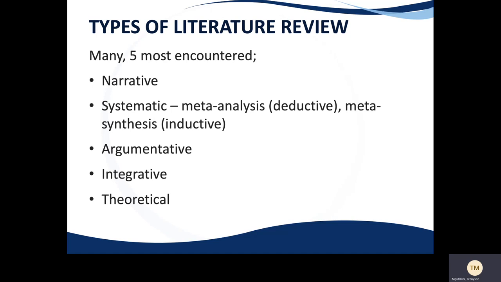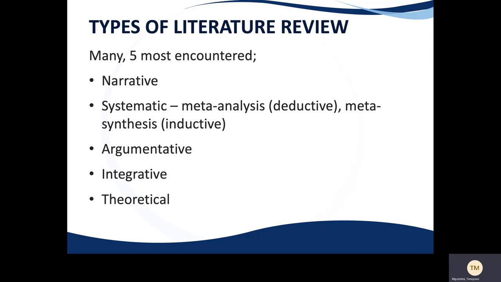Then the other type is something that they call the argumentative literature review. And this basically refers to a literature review in which you review literature, but you group the literature according to the different arguments that it seems to speak to. So you may have one source of literature that says, look, the argument is students do badly because they are taught badly. So that is an argumentation position, and you would look at literature that supports that argument, and then the next paragraph or next page will have another argument, and you would review papers that speak to that position in relation to the argument. So if your literature review is structured along the different arguments that exist, then it is much more likely to be an argumentative literature review.